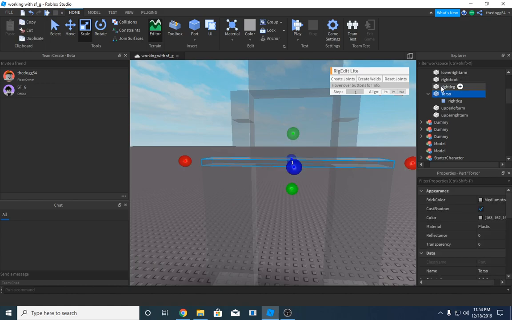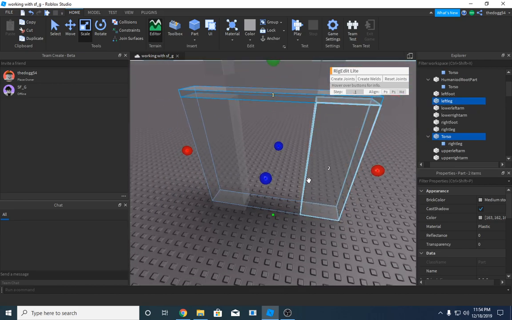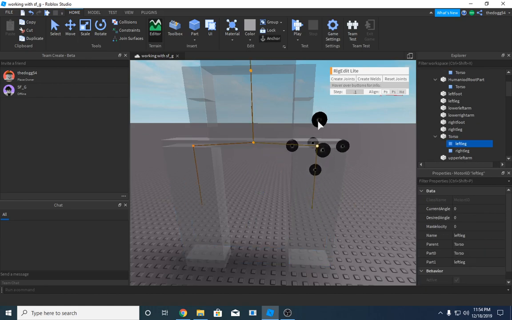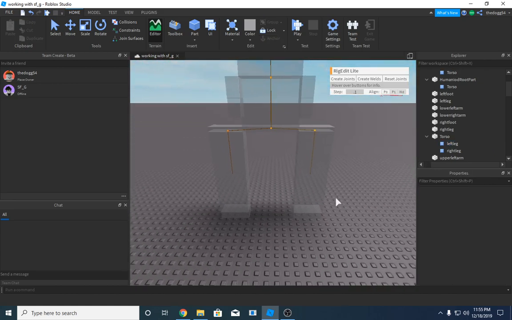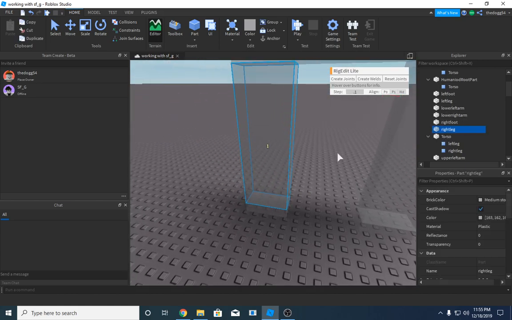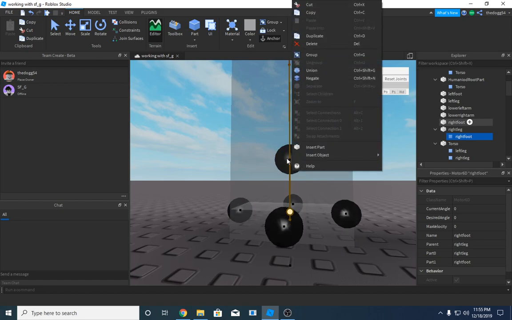Torso to, what was that, right leg or left leg? That's left leg. Left leg? What? Oh, yeah. Okay, yeah. No, not right. Left leg. Okay, torso, left leg. Create joint. Move the joint to the pivot point. Good enough. And then we just do the leg to the foot. So we just do that. Create joint. And you just move the pivot point to around.